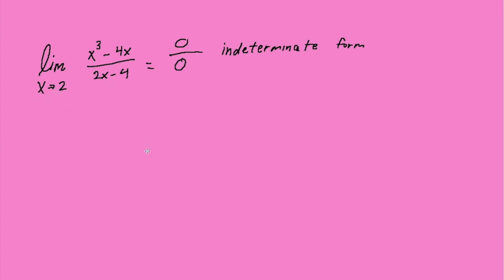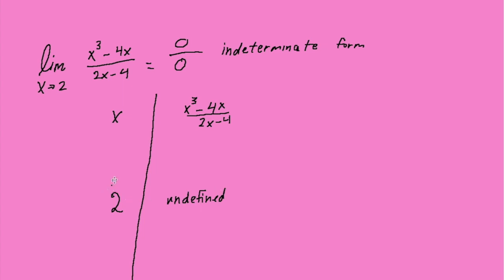In order to find the limit for this, we can use tables. In the last videos you looked at graphs, but starting in this video we'll look at some tables. We'll set up this table, x, and then this function, x cubed minus 4x over 2x minus 4. And we're just going to plug in some values and see what the function's equal to. So we know if we plug in 2, the function is undefined.